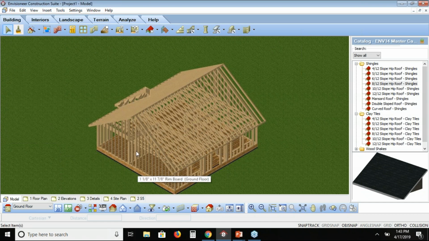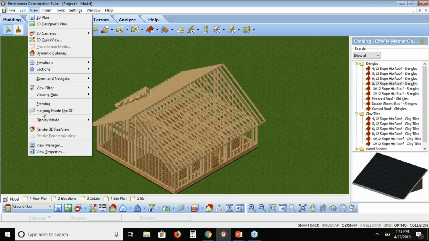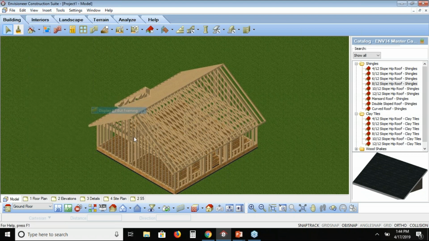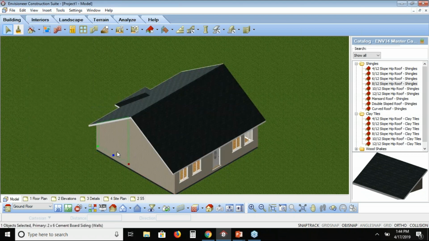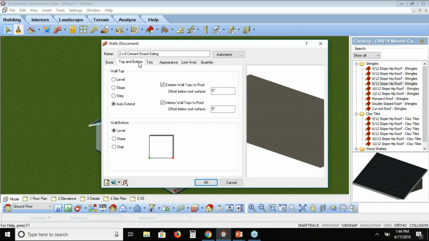I'm going to draw your attention here to this gable wall. So right now, that wall is balloon framing all the way up. But if you have a gable end truss or you've got framed gable ends, we can handle that as well. So I'm just going to get this out of framing view for a minute. And I'm going to click on the walls that make up this end here. And I'm going to look at their properties.